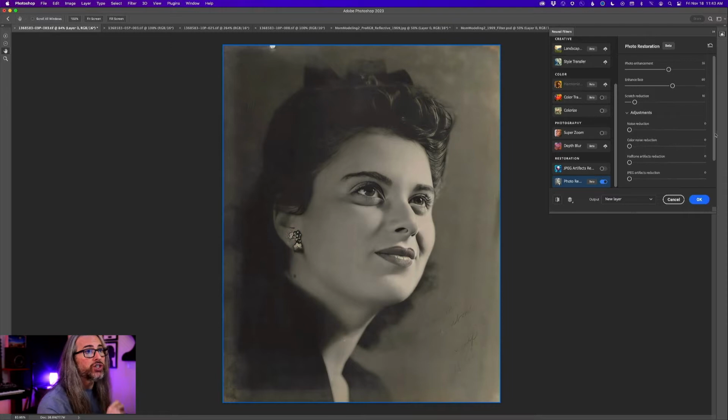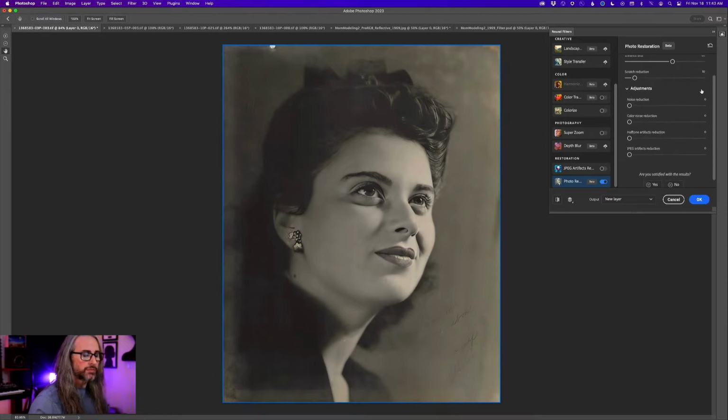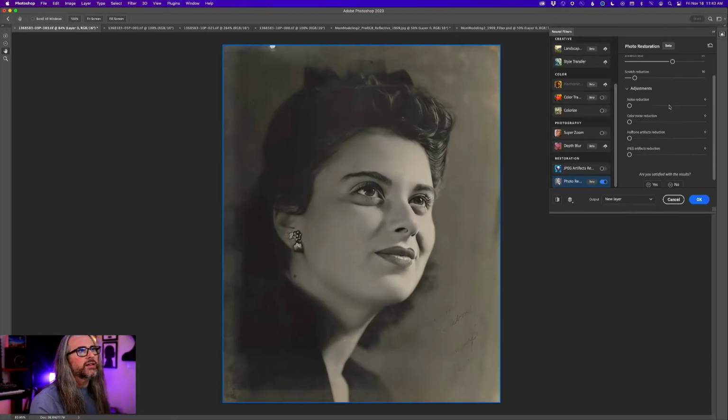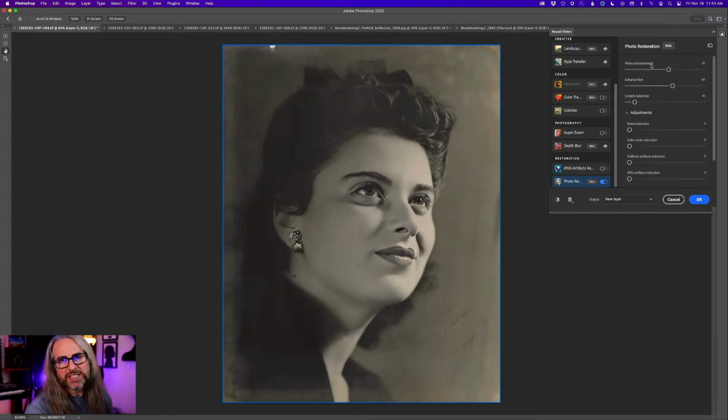Now there are some additional adjustments in here as well that you can leverage. So noise reduction. Now again, I've often found that, especially once you start adding photo enhancement, that is doing some kind of AI-based DNR, digital noise reduction. So I've not yet found a reason to use this here. There have been maybe one or two color ones that I've worked with where that's been useful. Color noise reduction, yes. Again, not here.